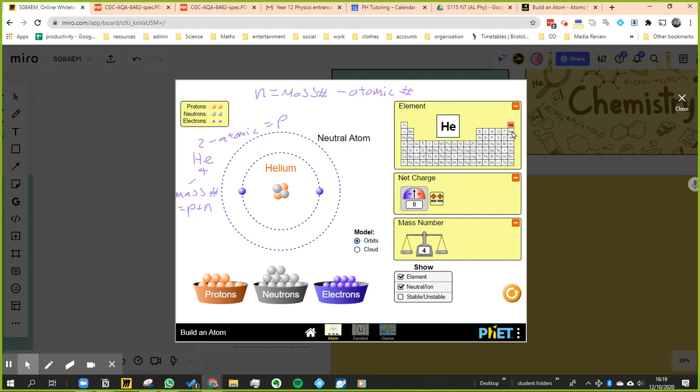The reason why this is group 0, not group 8, is because it basically means it's got a full outer shell. So all atoms like to have full outer shells, and if they already have a full outer shell when they are a regular neutral atom, then they are very, very stable, very, very unreactive. They don't react with things, okay?